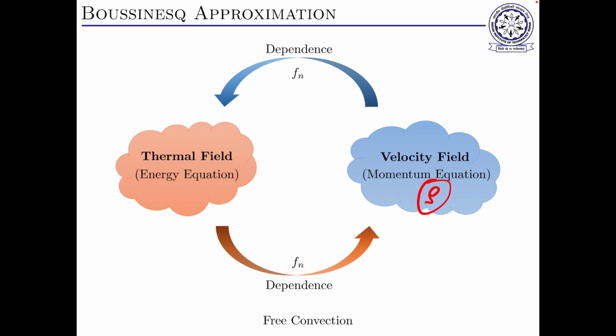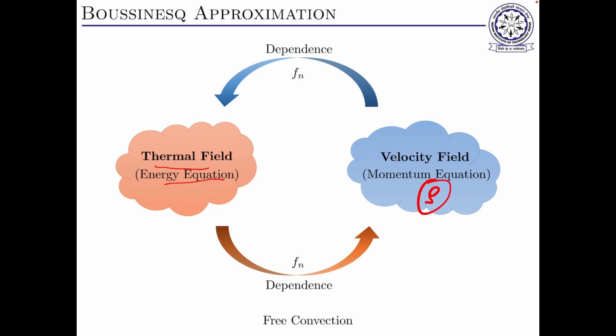So there is a dependence of this density on the temperature field, and density terms come in multiple locations in these equations. So what happens? There is a cyclic dependence. How the velocity will be there, then the thermal field will change, and when the thermal field changes, it will in turn change the velocity field. That is how it happens in nature instantaneously. You need not calculate these things. This is called a cyclic relation.